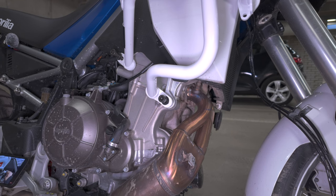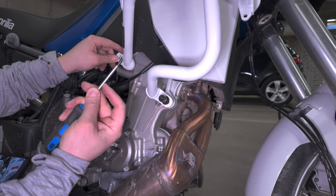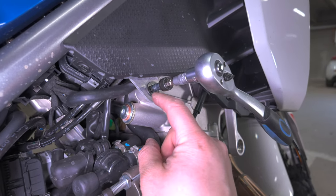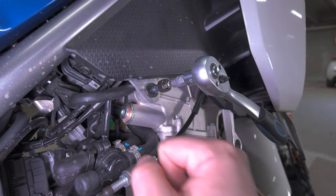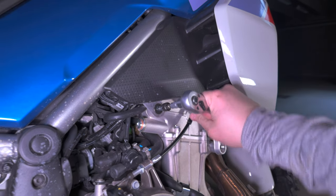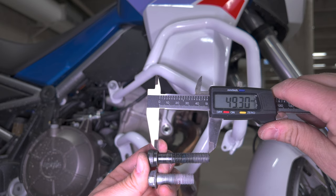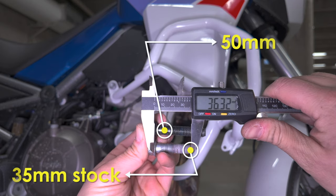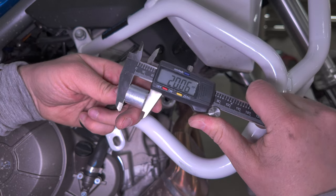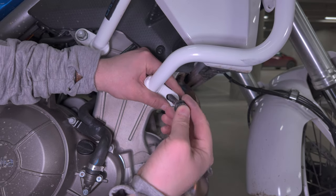Here I actually noticed that Outback Motortek sent me the wrong size bolts for the right side of the bike. The rear bolt on this side of the engine cannot take a 50 millimeter bolt, even though you install the crash bars in between that. So the bolt needs to be 40 millimeters, but because they sent me the wrong bolt, I ended up using the OEM bolt for a moment and then replacing it later. With the longer front bolts, you need to use the 20 millimeter spacers that are provided with the kit.